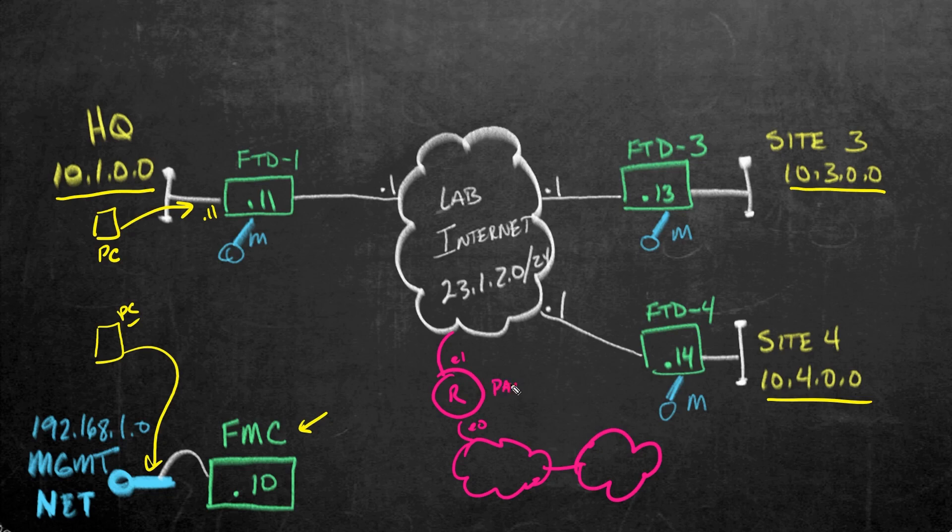And so right here, we can do things like PAT, network address translation, as well as routing, so that if we give this router the IP address of dot one on the 23.1.2 network, then FTD1, FTD3, FTD4, if we tell each one of those devices that their default gateway is using dot one on the 23.1.2 network, and we're doing PAT here at this little virtualized router, then these firepower threat defense appliances can get access to the live real internet and a PC like this one over here, as it goes to address translation and inspection and so forth, can actually go out also to the live internet. And that gives us a perfect lab environment to practice with things like URL filtering, reputation filtering, IDS IPS functionality, as well as next generation application layer inspection.